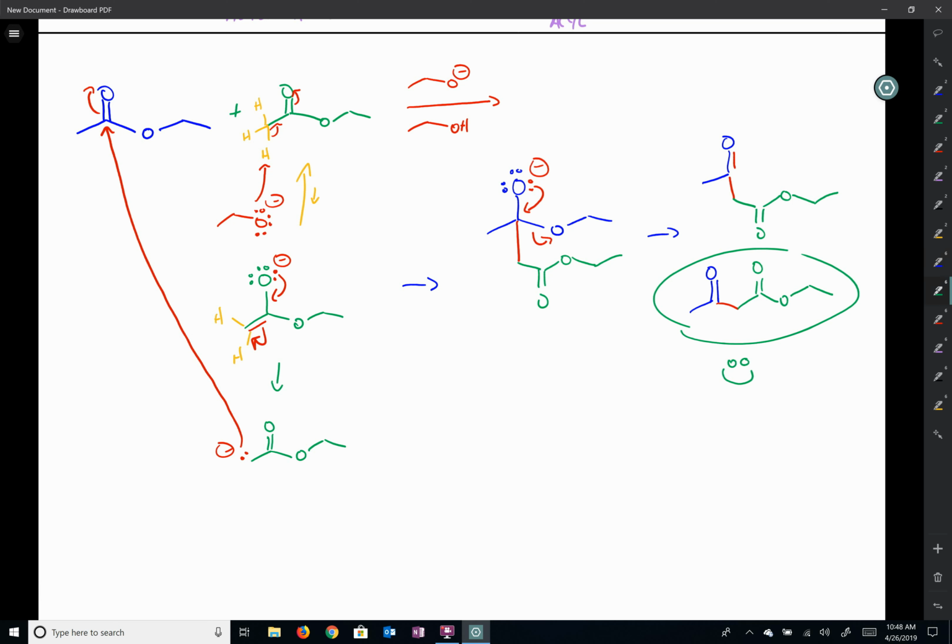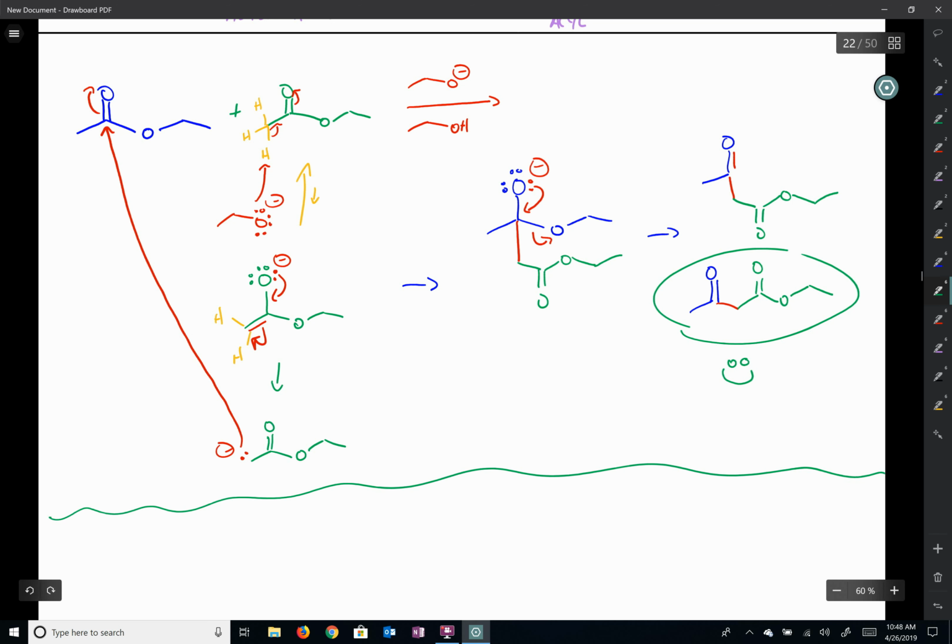A couple things to pay attention to. Pay attention to the base. If you have multiple esters, you're going to make multiple products, all that kind of stuff along the way. Okay, so let's take the ideas here with the Claisen condensation and go on to just a generic Aldol condensation.